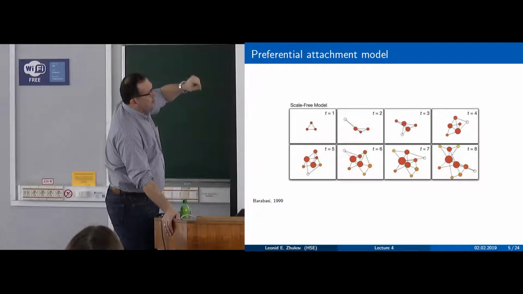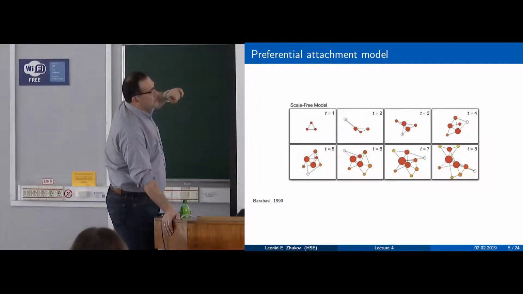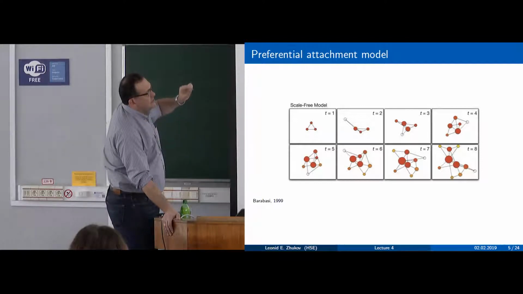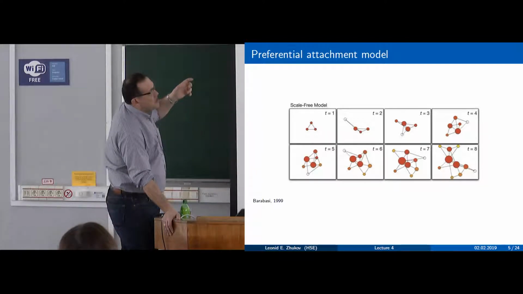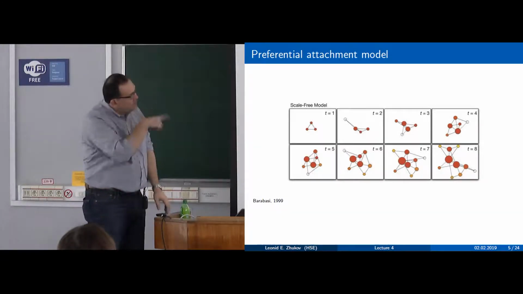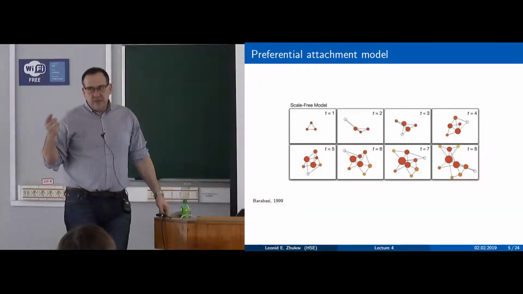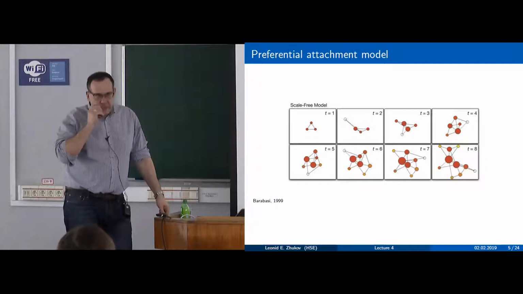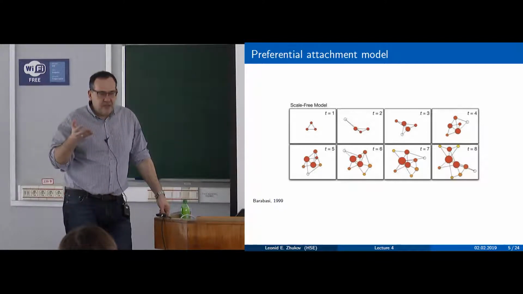If you go left to right, time increases, and the size of the node here is proportional to its degree. Every node coming in, and the new node is white, has higher chances of connecting to the larger nodes, nodes with a larger degree, right? But it's still a random process. It can connect to some other node. But notice what happens if you think about this process, even in a party setting.